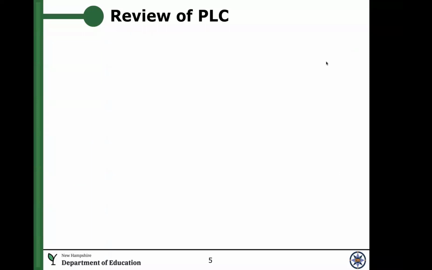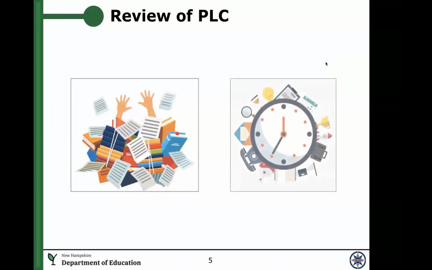Just to review some of the topics we have, I feel like this is what schools look like right now. Our teachers are buried in every piece of data that you can imagine. They have lesson plans everywhere and everything is really hard to manage. We also have this race against the clock to get all of these things in.